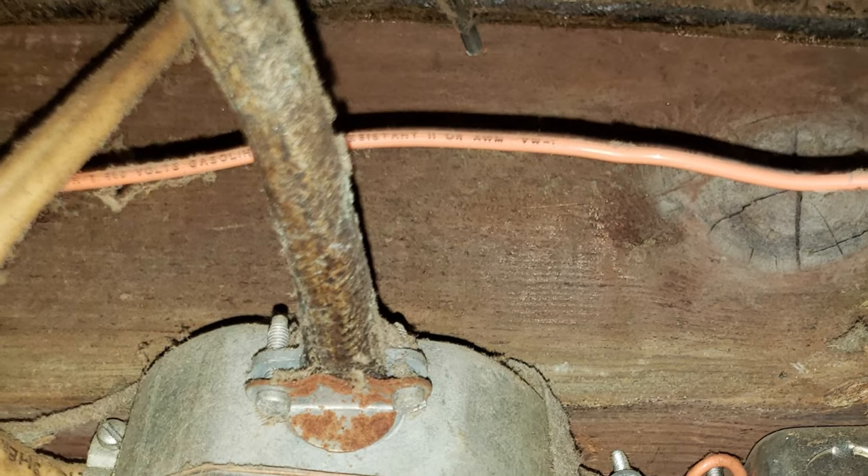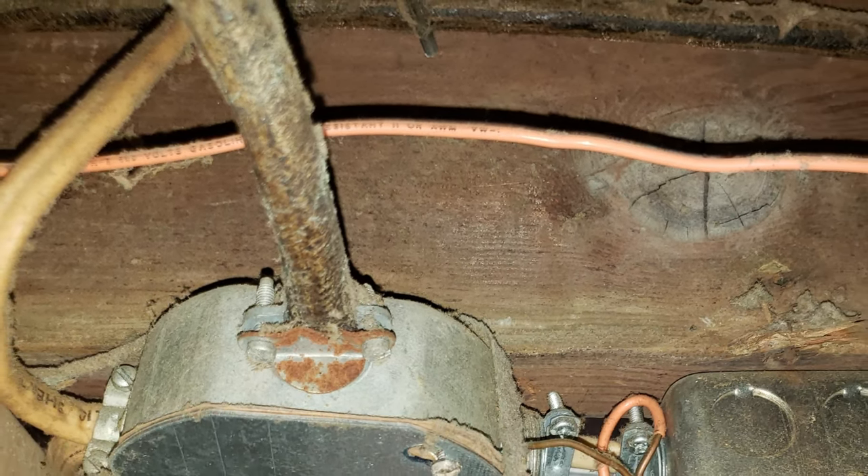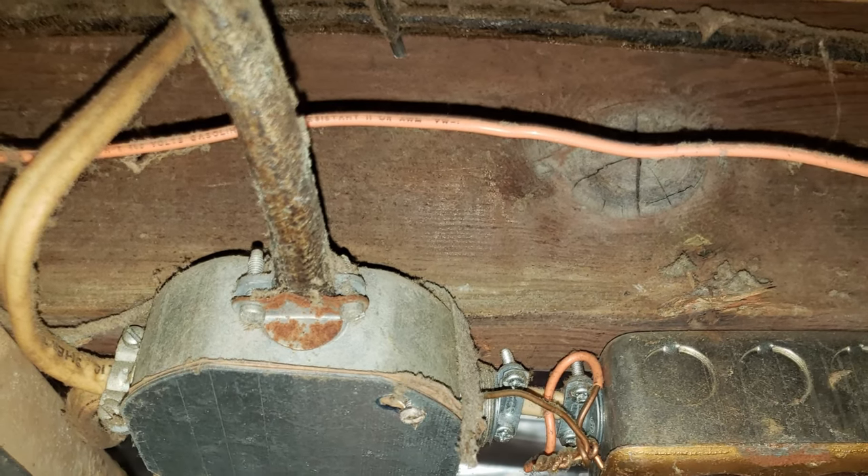Modern electrical boxes have been upgraded so they are compatible with aluminum wire, so that's not a problem with the panel itself. The way you tell the difference between aluminum wire and what's called tinned copper wire is that tinned copper wire isn't quite as shiny and soft-looking as aluminum wire. The easiest way to tell the difference is to look at the wrapping on the wire itself when it comes into the panel — if it's a vinyl wrapping, it's 99.9% sure that you have aluminum.